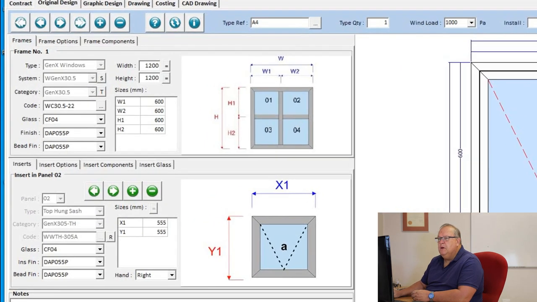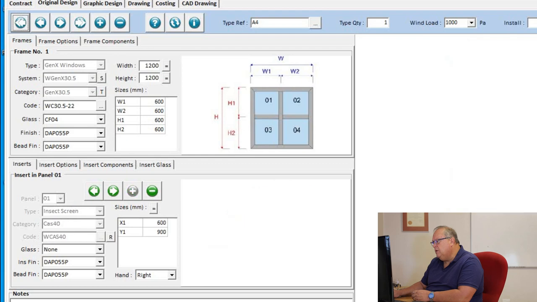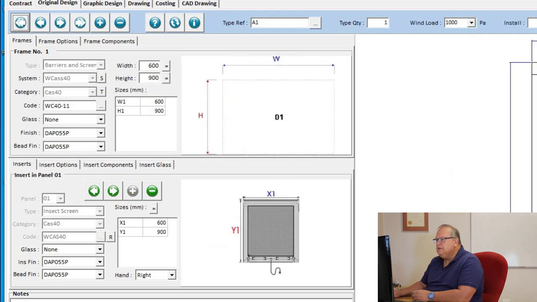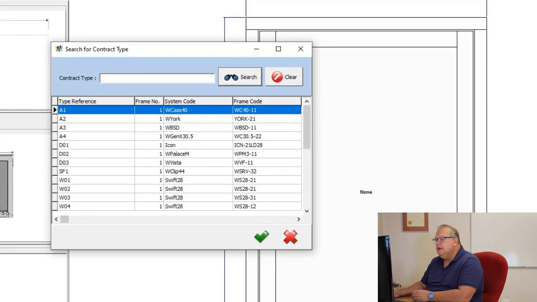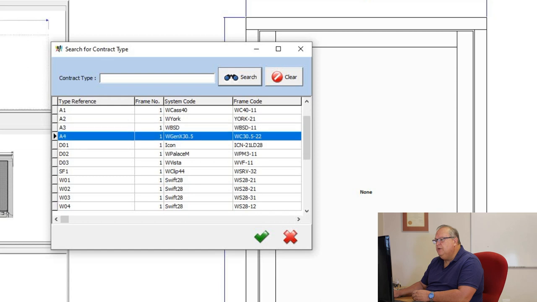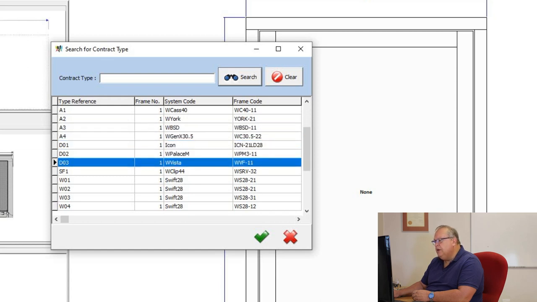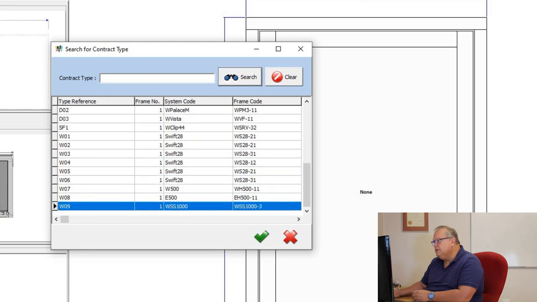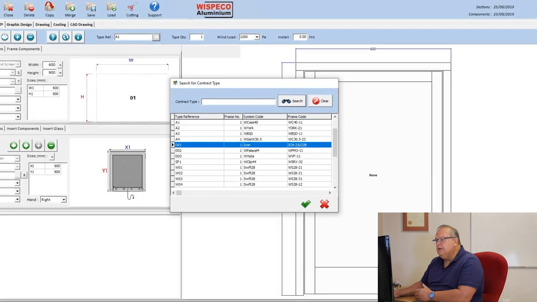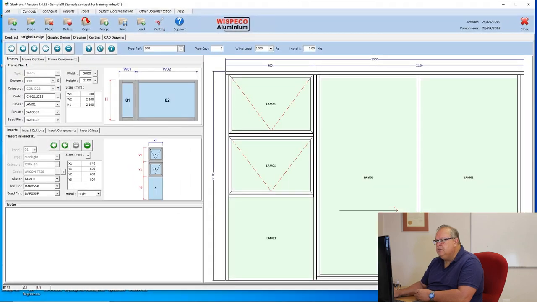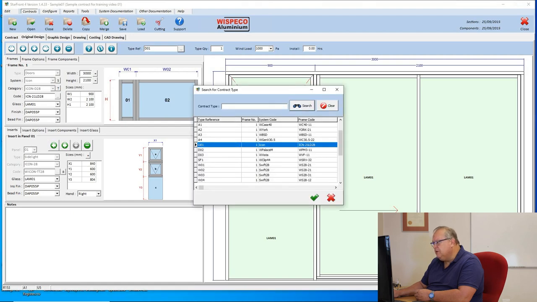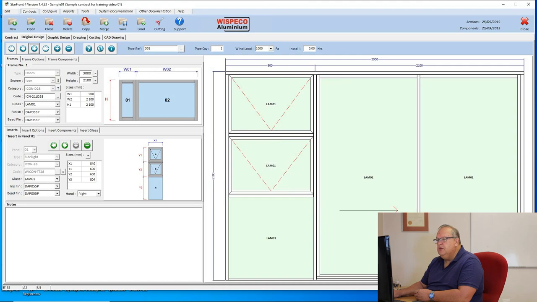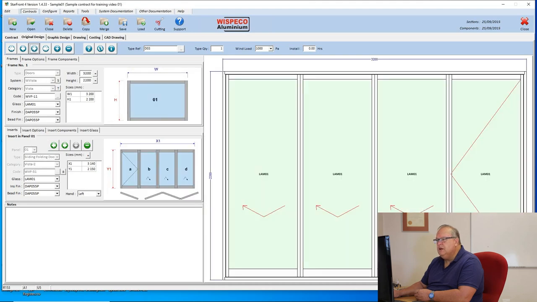Remember, I can use my blue navigation keys here at the top. I can go to the first button quickly, which it's done. Okay, and my designs are going to be sorted alphabetically. So there's design A1, A2, A3 and A4, the ones we did today. Then we had the three different doors that we designed, the one shop front, and then the variety of 9 different windows that we created, including both casement windows and sliding windows. So I can jump immediately to any one of those designs by just double clicking on it in this list that you get when you click on the button with 3 dots. Okay. Or alternatively, I can use my arrow keys to go through the various designs.